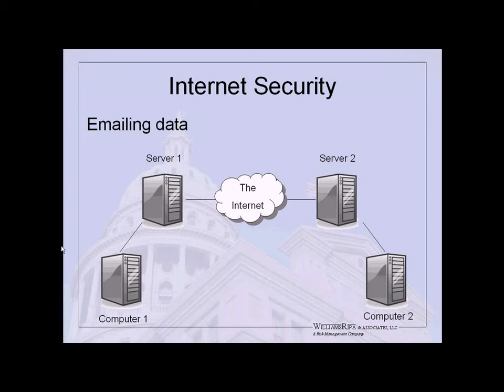No matter how you secure your emails going to your server, you're still going to have that internet in the middle. Once it gets to server 2, then server 2 to computer 2 is how it's going to distinguish which computer within williamsripa.com, for example, gets the email. So now you're dependent on the other system to be secure. So even if you're secure within your network to your web server, you still don't know what the client's doing on the other end. So there may or may not be security issues at that point. So if you look at this, you have at least 2 or 3 points of security concern. You can handle computer 1 to server 1, and you can lock that one down, but really you don't have control over the others.